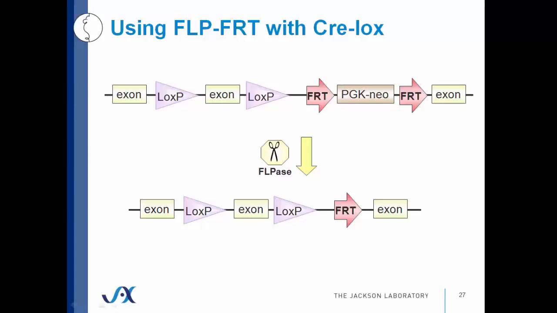So here's your loxP flanked allele where they're flanking, in this case, an exon in your gene of interest. But to do traditional targeted mutagenesis to generate those strains, you have to have a selectable marker, typically a neo cassette that gives neomycin resistance to that cell line. But then what one can do is flank that neo cassette with FRT sites. Then once those mice are generated, they're crossed to, say, a germline FLP to remove the neo cassette and have just a single FRT site remaining. That way this neo cassette doesn't interfere with the normal expression of your gene of interest. And now you're left with just the loxP sites flanking your exon, a single FRT, and then you cross that to your Cre strain of interest. It's a very common usage for the FLP-FRT system.